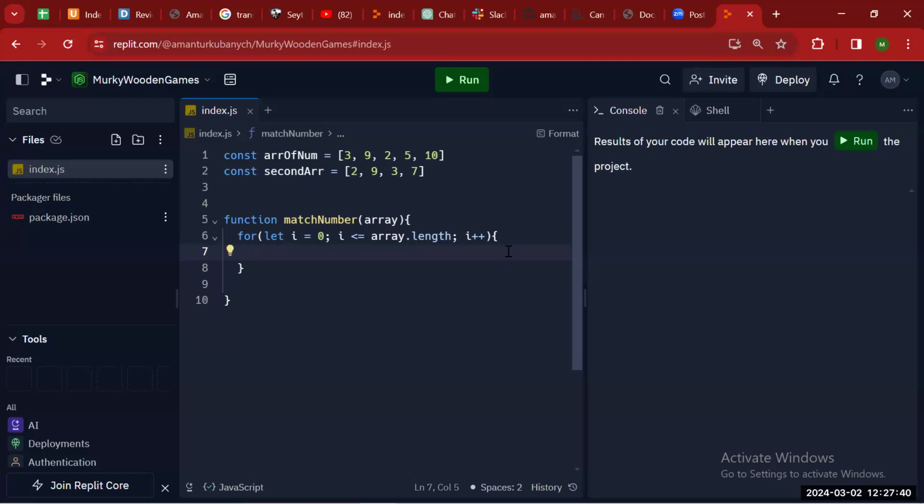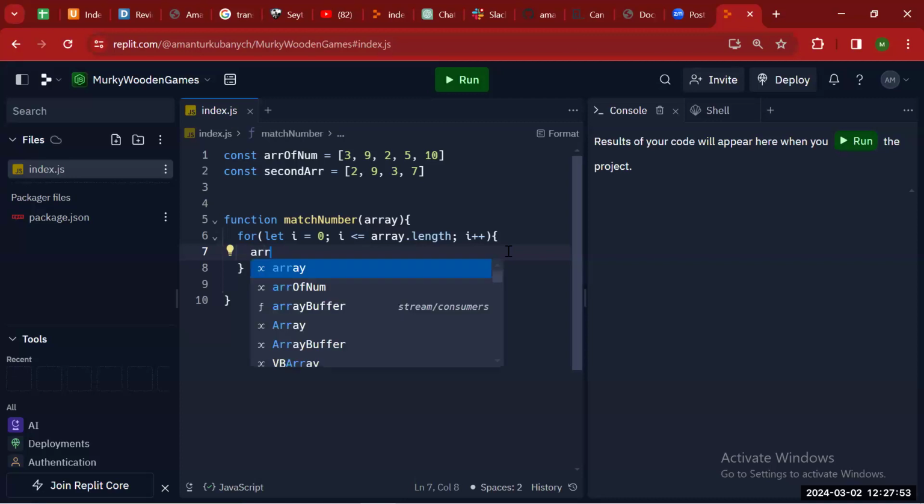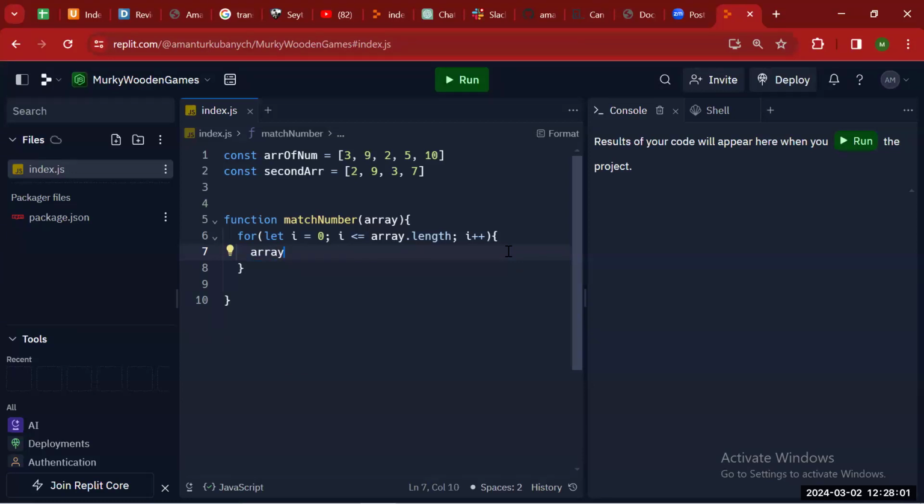We can make like this. We use these objects. I mean, we don't have objects inside an array. We only have numbers, right? So we should create a numbers variable.